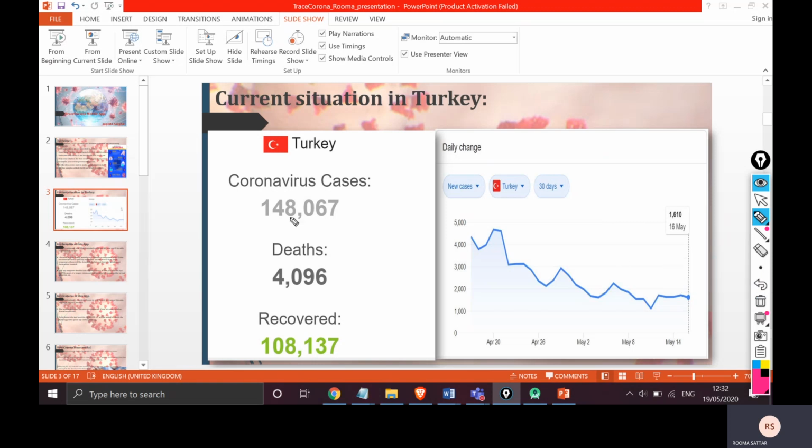As of today, above 150K cases are recorded, and then you can see the deaths and recovered cases as well, and then the curve of this as of 16th of May. Now let's move to the next slide.